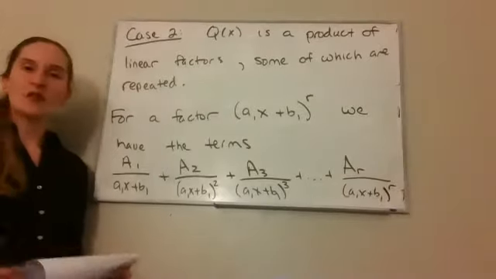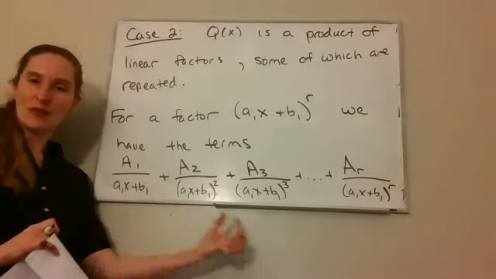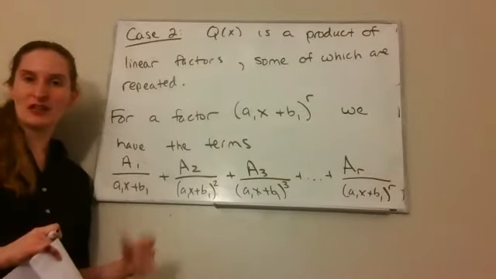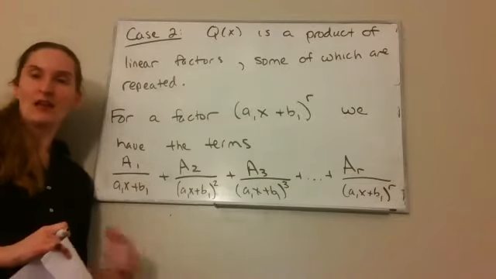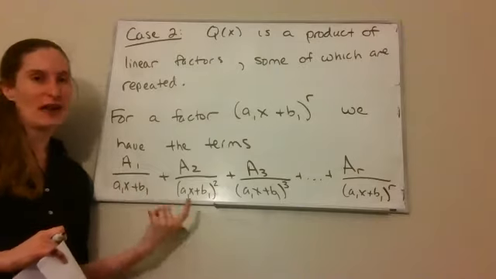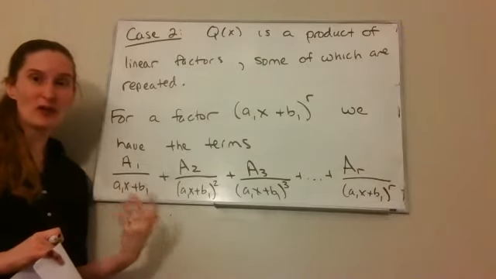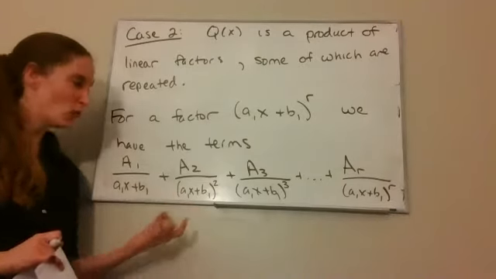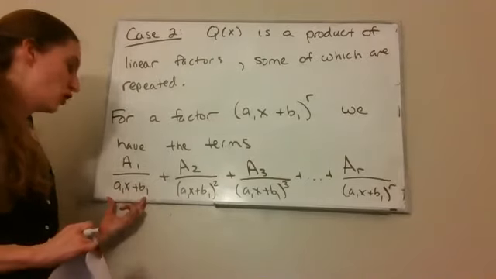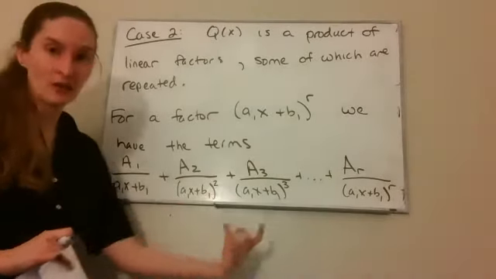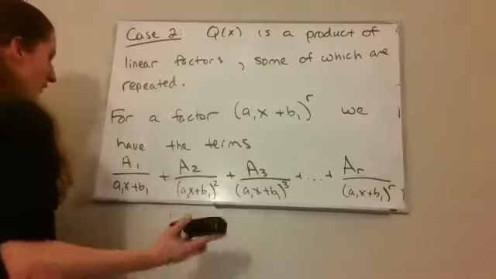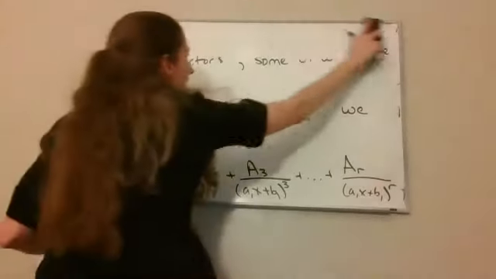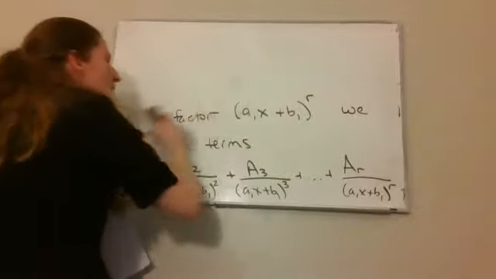So you have to write each different power of that factor in the denominator, and you have a term for each power. So if you had a factor that had just the third power, you would have 3 terms for it. One would have the denominator with no power, then a second power, then a third power. So as an example, because I know this abstract way of writing it makes it a little confusing.